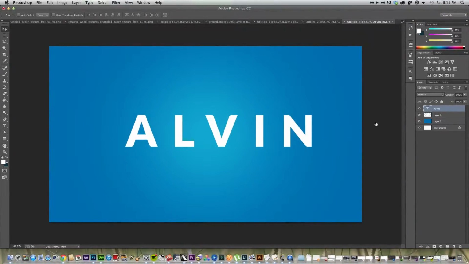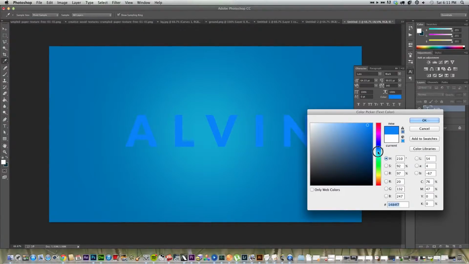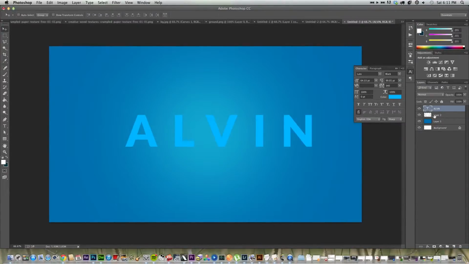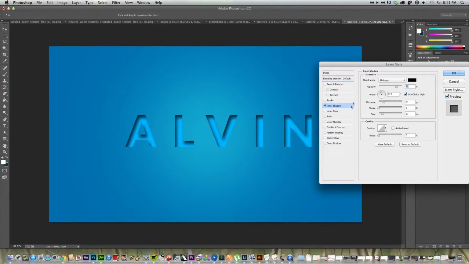So you can actually see the difference between the layer and the background. Okay, so the first thing I did was I changed the color to a lighter blue. I think it was probably a lot lighter than that, but a little bit darker. Okay, I'll try 00B4FF. You can see right here, that's where it is. Then we're going to double click this layer and go to inner shadow. And you can already see there is our effect. It's right there, but we need to do some things to clean it up and make it look nicer.